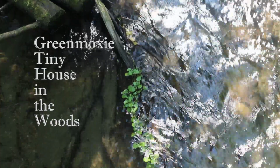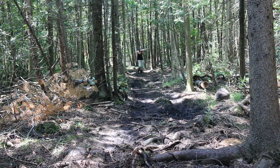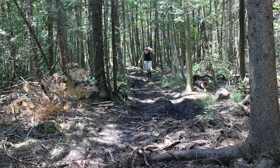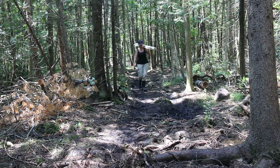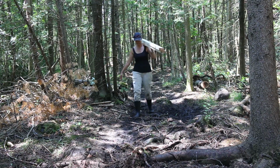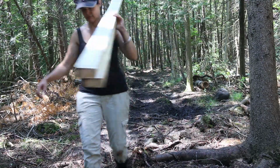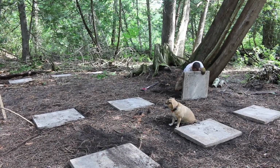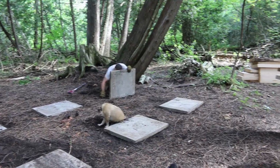So why build a tiny house if you can build a big house? I think we all recognize the need to be sustainable, but I think many of you may be wondering, what difference can an individual make? Does it really matter if I refuse a straw or I recycle my coffee cup? But the truth is, you're not one person. You're one of billions of people across the earth who are all taking sustainability seriously, who are all taking responsibility for the footprint they leave on this earth, and that's why we wanted to build a tiny house.